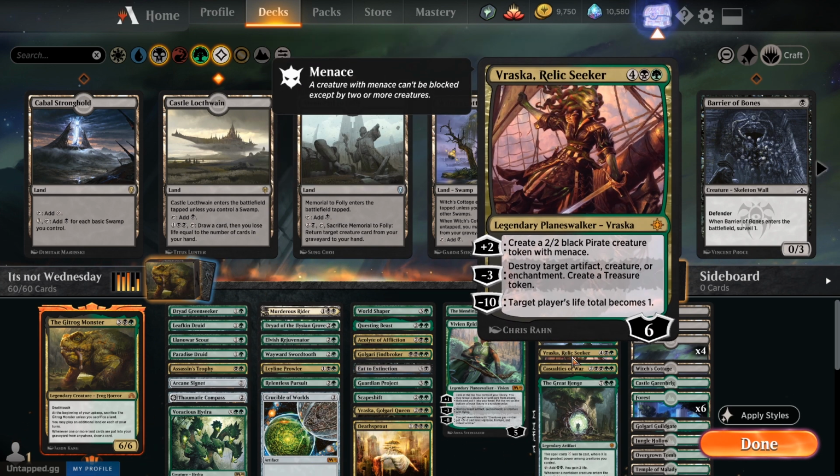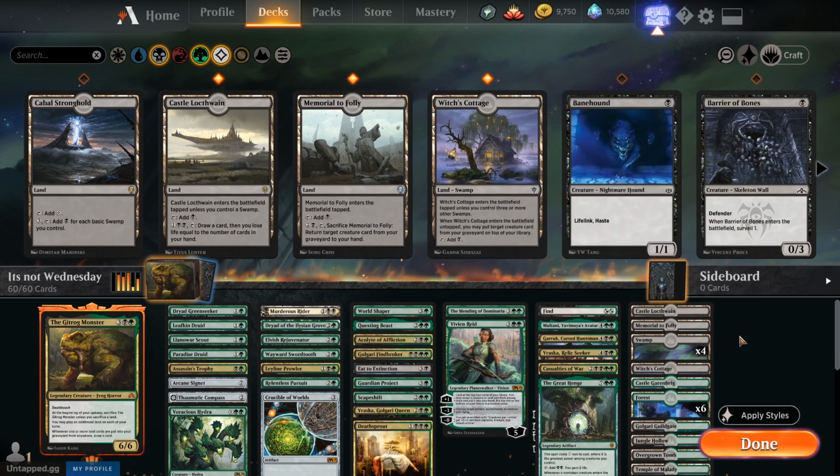And then finally, we got Vraska, Relic Seeker, which is an absolute powerhouse of a card. The -3 just gets rid of everything: artifact, creature, or enchantment, and then you get to create a Treasure token, which is ramp as well. And you can win the game by ticking up to make Pirate menacing tokens, and then finally get into that -10 to turn your opponent's life total to 1, so that you can swing in with the Pirates. This thing is a win con and just a removal source all on its own. Does lots of awesome stuff.